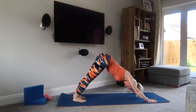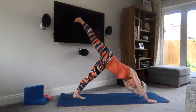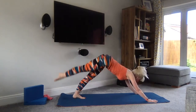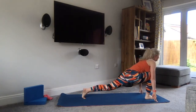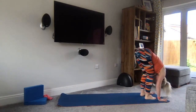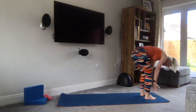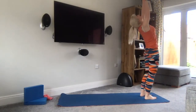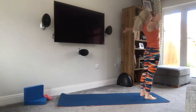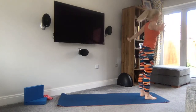And then from there, breathe the right heel up slightly to the ceiling, not full extension just yet. Stretch the foot and bring it all the way through to the front of your mat. Then step the left leg through. Exhale as we fold. Inhale to come all the way back up. Exhale to open on the left, breathing in. Exhale to fold.